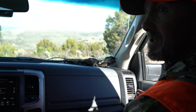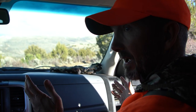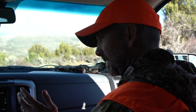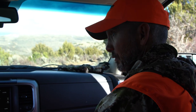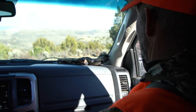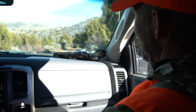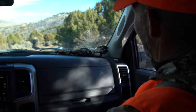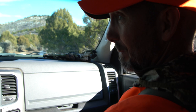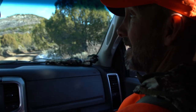I'm just not used to seeing this quality of buck that you don't even give a second look at. That's one of the best bucks we would see out on a normal hunt and just be extremely excited about. You know? Yeah. No, I know. And that's why I'm having a hard time with my blood pressure in regards to seeing that buck and then thinking I could get a shot at him with my bow, even though he might only be 170, 175 inches.